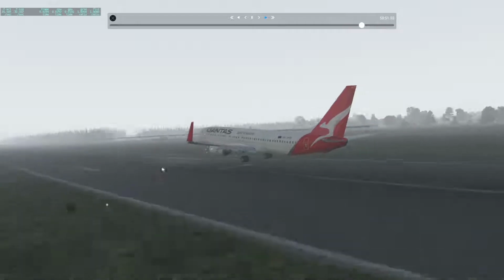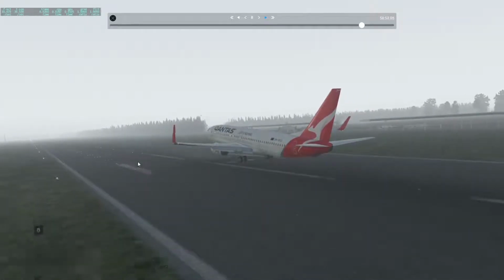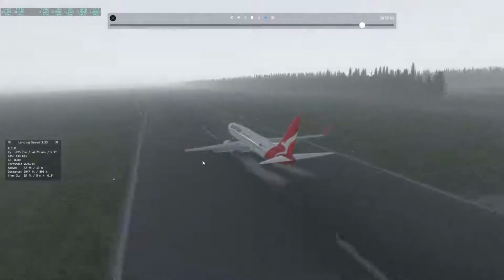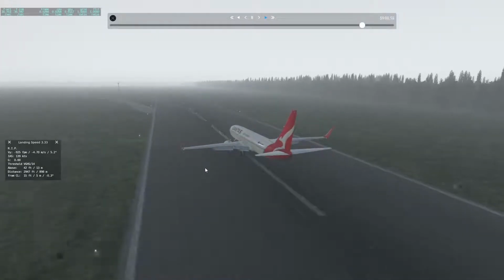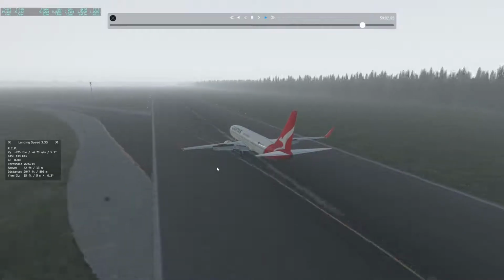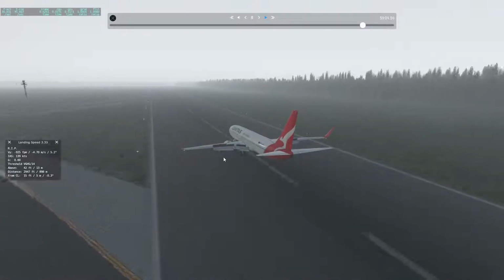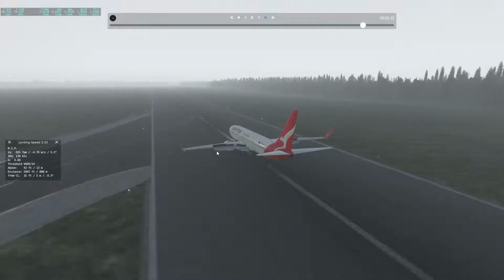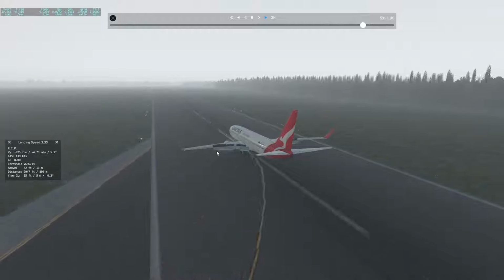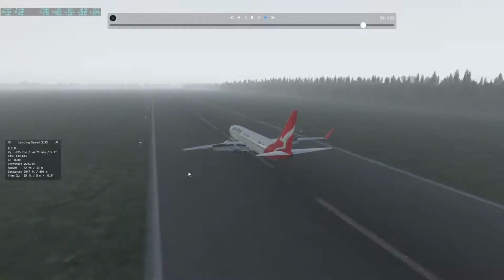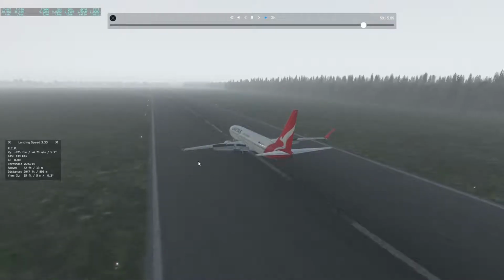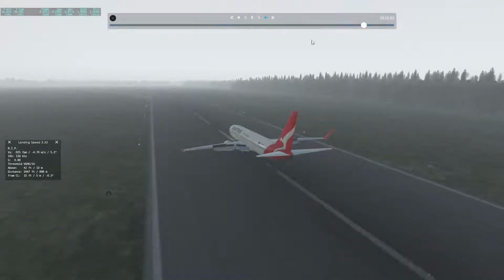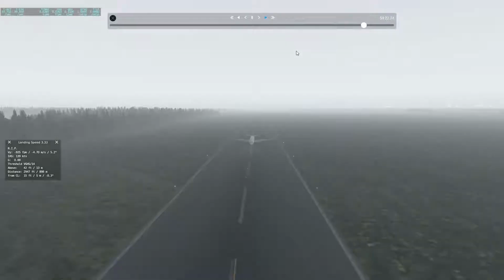I held the altitude a little more than what was required. Right, another view.